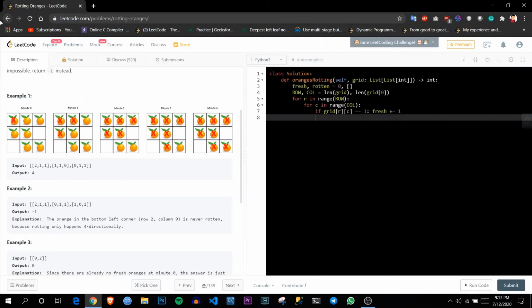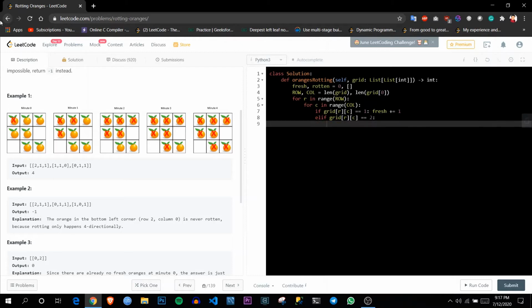Now we have to check else if the grid element is already rotten. If an orange is rotten, the value of it is 2. So then we will enqueue that position to the queue, which is named rotten.